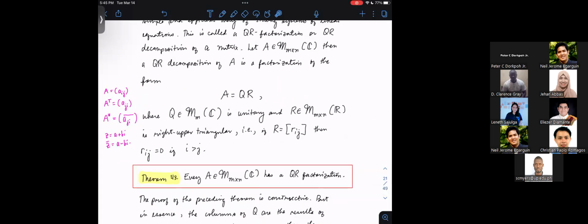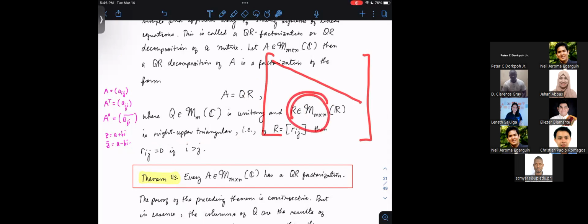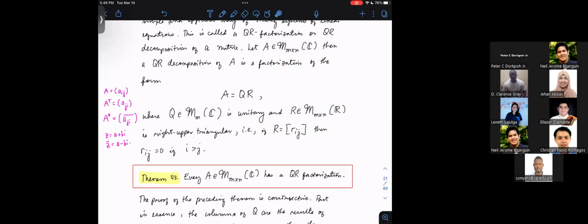So that's our goal for the matrix Q. Next, the matrix R is also special. The matrix R is a rectangular matrix of the same size as our matrix A, but it is upper right triangular, so it's a special case of an upper triangular matrix. We don't require it to be square, all right? But the idea is still the same. You might have a very tall and short matrix, then your main diagonal is over here, and it would be right upper triangular if all entries below the main diagonal are zeros. You might have non-zero entries here, that's fine, but everything below the main diagonal will still be zero. Okay, all good so far?